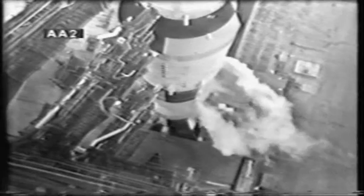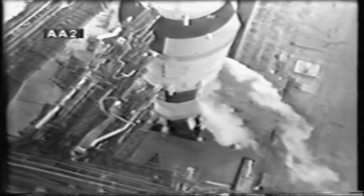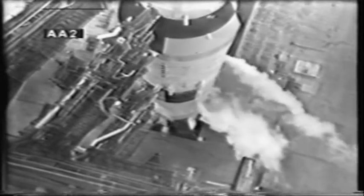Coming up on the two minute mark — mark, T-minus 2 minutes and counting. All aspects of the mission still go at this time. The Apollo 9 crew standing by in the spacecraft. Once the ignition sequence begins with the five engines, it'll take some nine seconds or so to build up the proper thrust. The computers will automatically sample those engines and assure ourselves that we have 95 percent of the thrust. We will get a commit at that time and the four hold-down arms will come back.